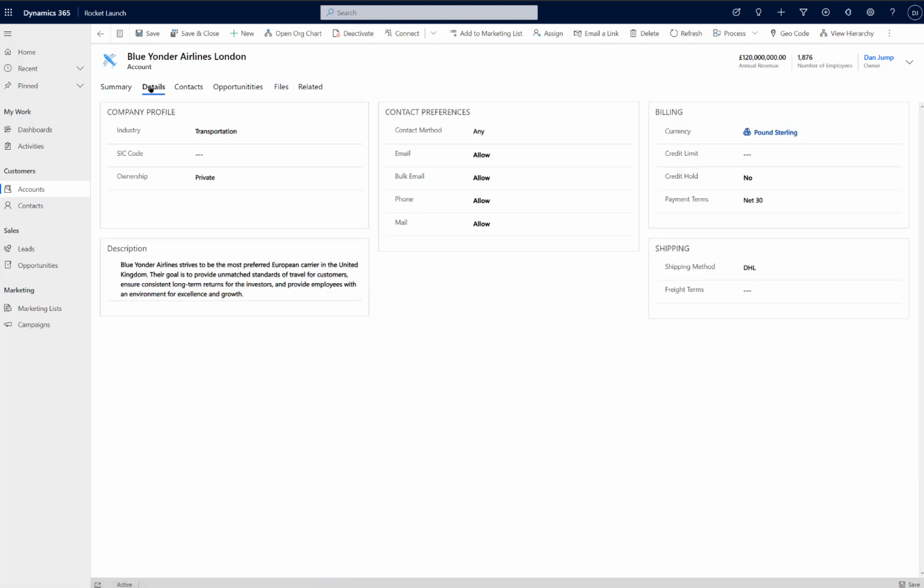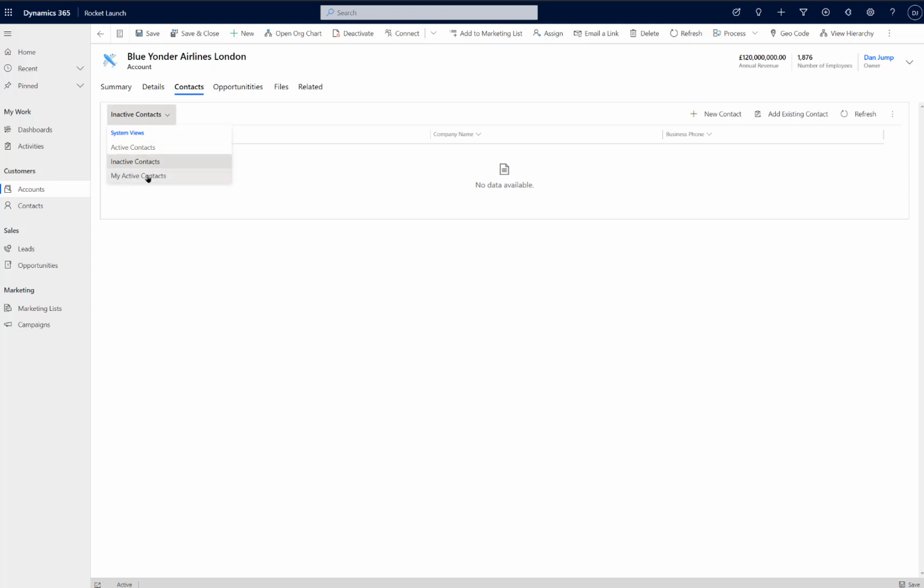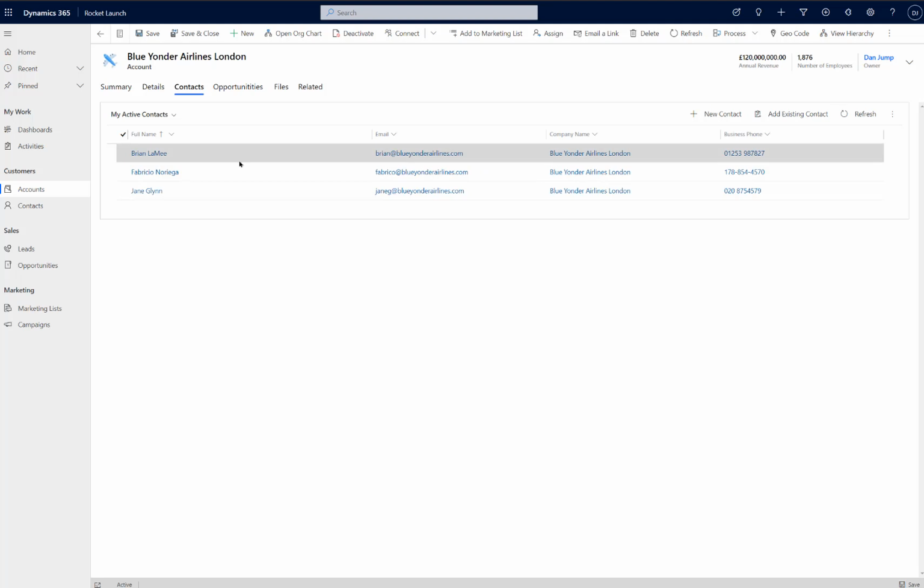We've got a second tab here called Details, just in case we want to store any more useful information. When we go through the short onboarding process with you, we can create custom fields for you if you need to track any custom information. The next tab is Contacts. So we've got a list of contacts. We can store as many contacts as we like against an account. And if we've got any inactive contacts, we would see those as well, or any contacts that I own. So there may be 20 contacts there, but there might be only 3 or 4 that I actually created and people that I talk with.